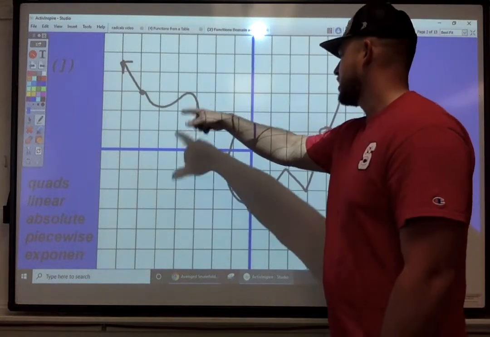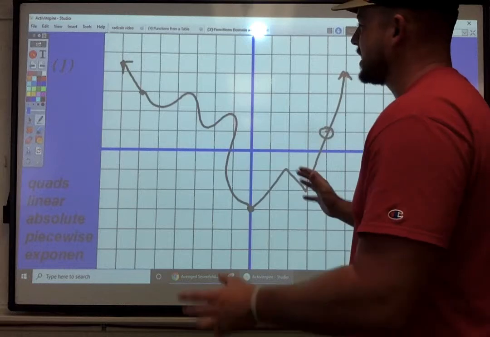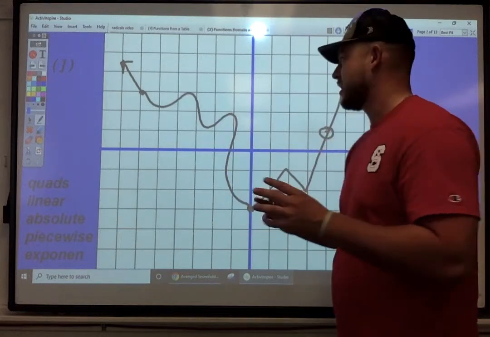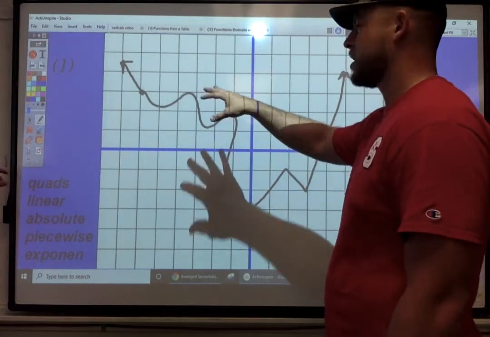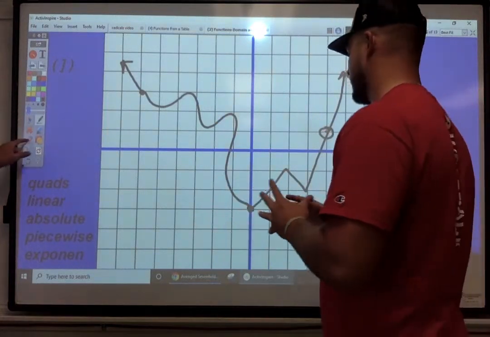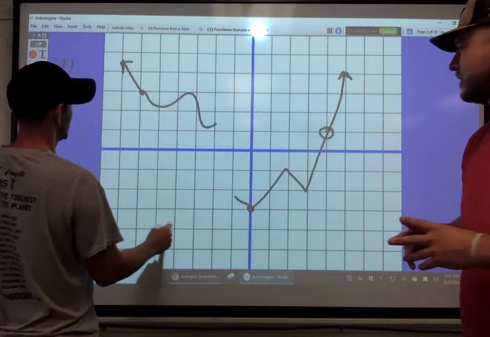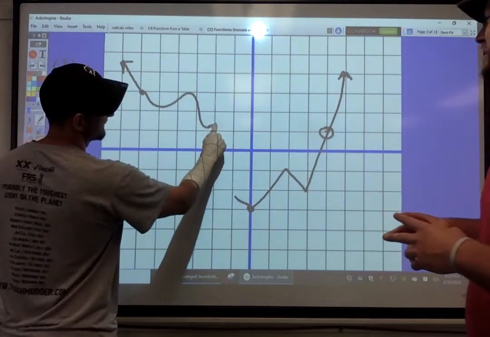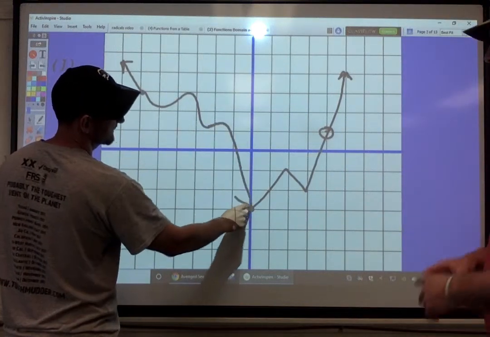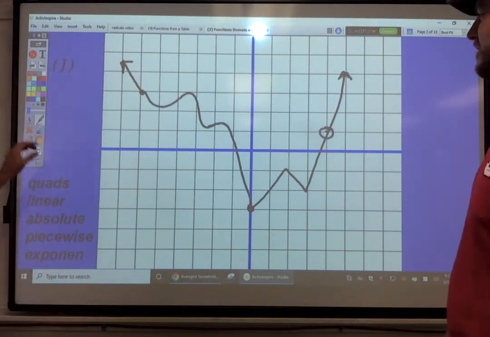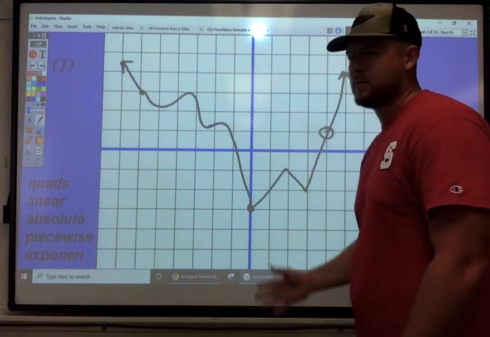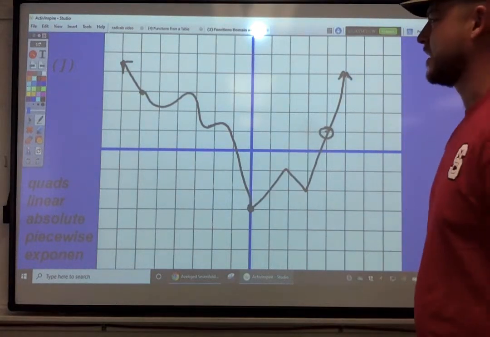I know there's a bunch of humps and twists and turns in this, but I don't really care about all that. I just care about where my arrows, I got 2 arrows, and where I have some open circles, maybe a closed circle that might throw us off a little bit, but I think we can figure it out. I made it not function. I made it kind of overlap. I didn't make it a true function. Sometimes our pictures aren't drawn to scale. Just keep that in mind.